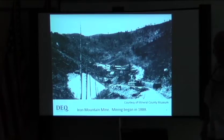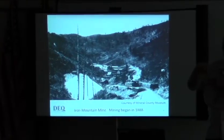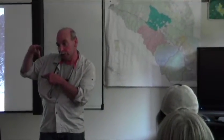What they mined there was two veins. They're very discrete veins, with basically no alteration in the wall rock, no dissemination of the mineral. The veins were probably 2 to 4 feet thick. These guys went into the mountain and took the veins and they didn't take anything else. They took every bit of the vein. I climbed around there and cannot find any mineralized rock. So they just pretty much mined the veins, and they probably mined them out.